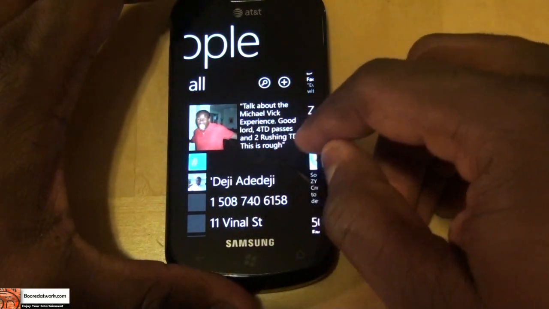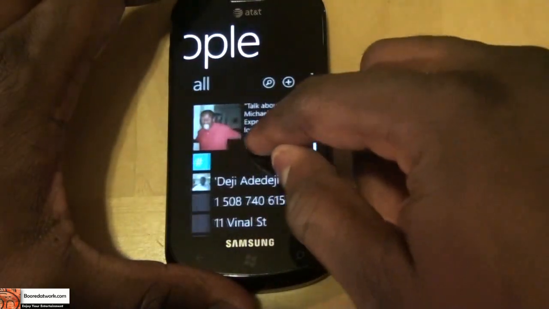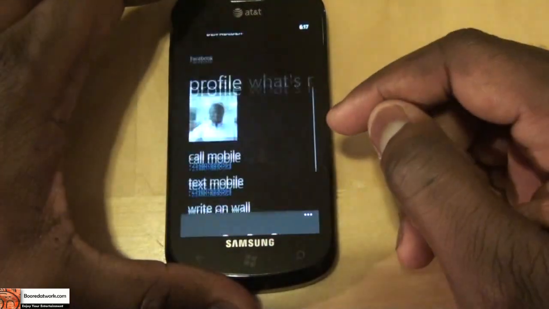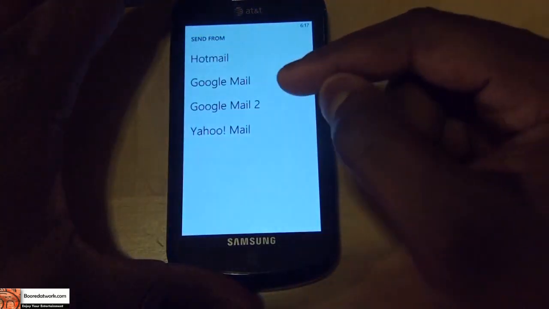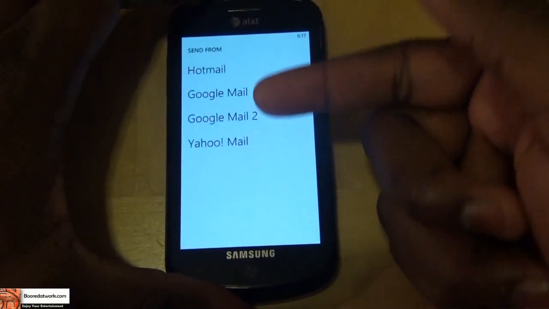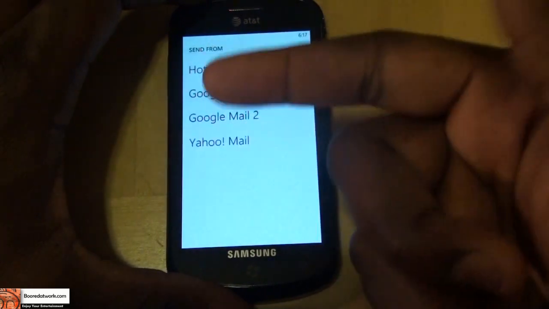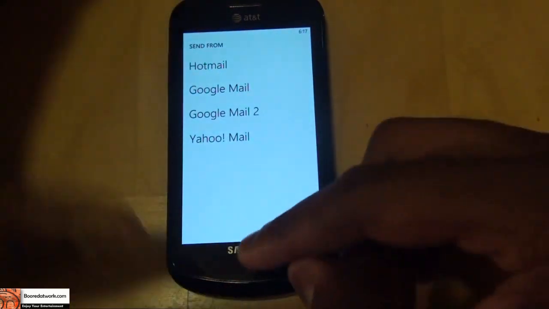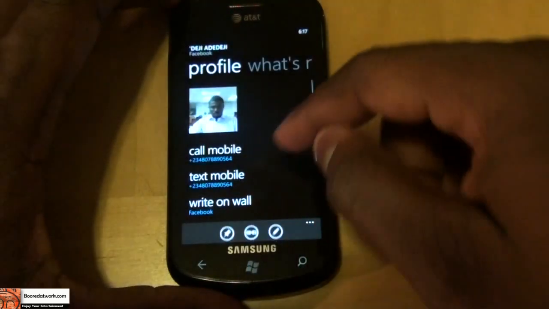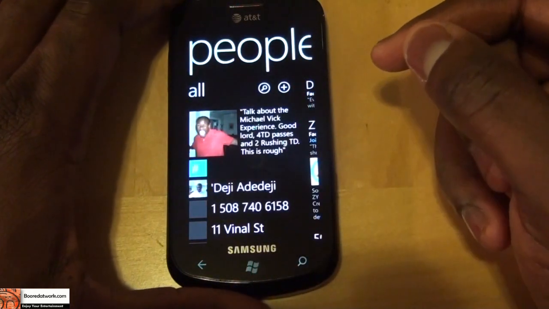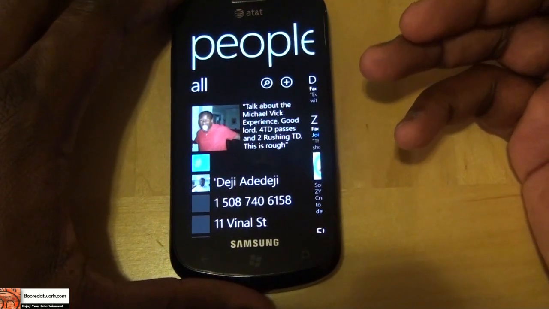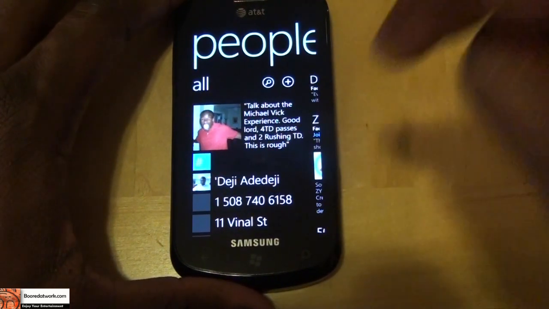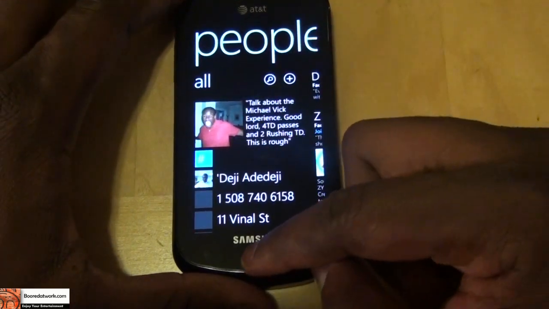And the cool thing about it is, from your people contacts, you can actually email directly. So if I go to DG, for instance, I can go to his email, but instead of me, I can email from any email option I want. So if it's Hotmail, Gmail, Yahoo, whatever it is, I can email him directly. So that's a pretty cool thing. The only problem is with your Facebook in this, you do not have abilities for notification, for checking events, or for looking at other people's photos, which is why there is a Facebook app also for Windows Phone.